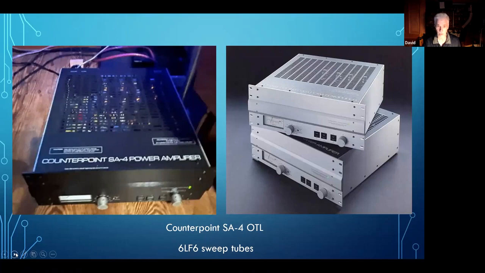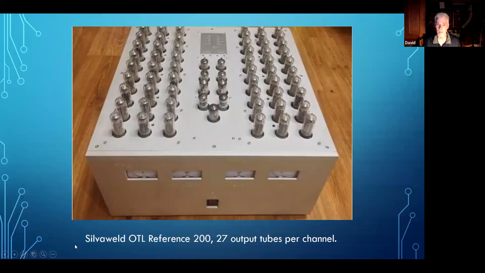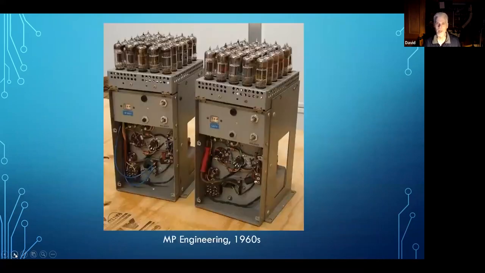They showed quite a few years at the hi-fi shows. Probably you've seen them, or you saw some of these amplifiers. This one I'd never seen, but I ran across it. 27 output tubes per channel. It says reference 200. It's probably 200 watts per channel, would be my guess. But you can see how absurd the OTL thing can really get if you try and get a lot of power out of them. You just have to parallel an awful lot of tubes, and that's an awful lot of power consumption.